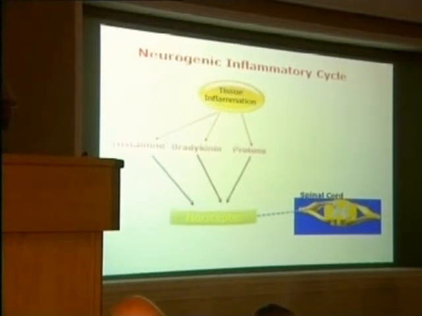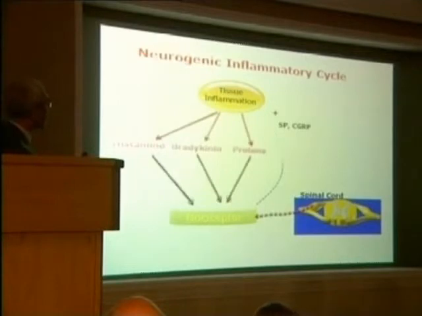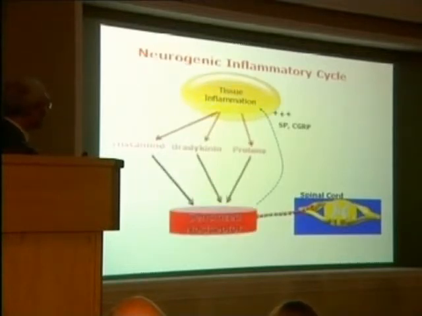But remember, we've got the dorsal root ganglion here, producing those neuropeptides which come back down, are released by the nociceptor. And what do they do? They will enhance the process of vasodilation, plasma extravasation. You're going to get more tissue inflammation, more sensitization, and you're going to increase the volley of afferent inputs coming in to the dorsal horn.